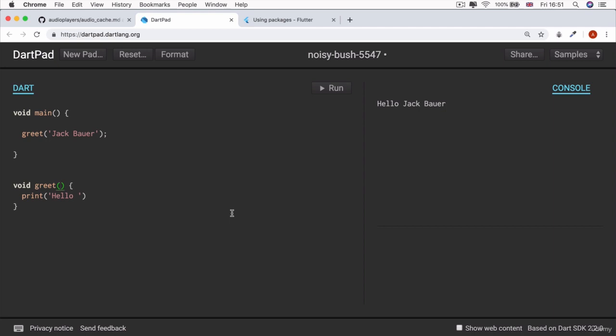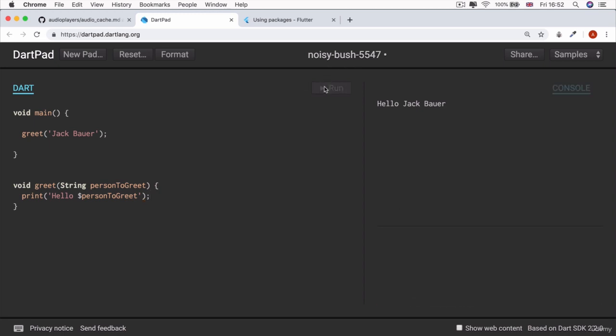And the data type that our greet function will accept is a string, because it's going to be a name, right? It'll be Angela or Jack Bauer or whatever it may be. And then we have to give that a name, and we'll call it personToGreet. And now we get to use this personToGreet inside our function. So every time I say inside, it just means inside the curly braces. And we can use our $ sign to add that personToGreet to the end of our hello sentence. And let's cap it off with a semicolon.